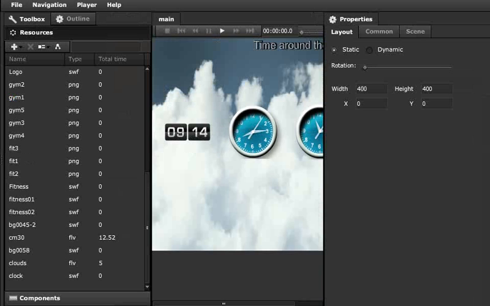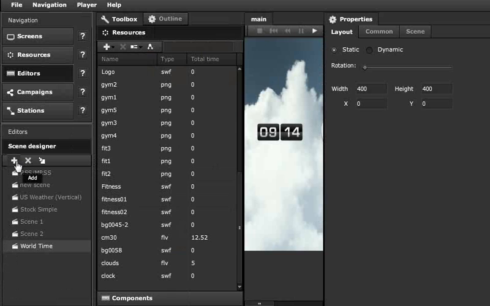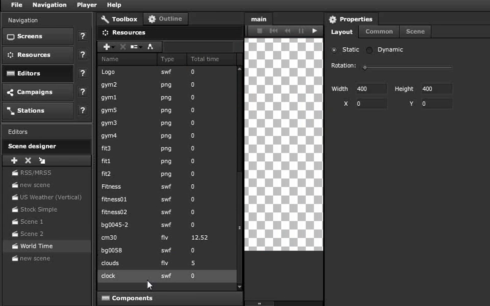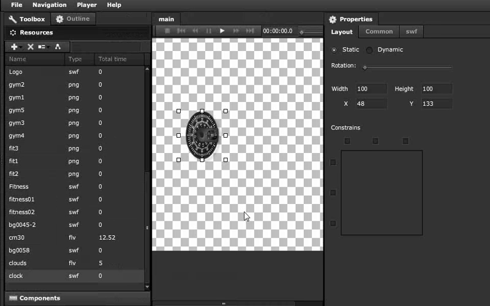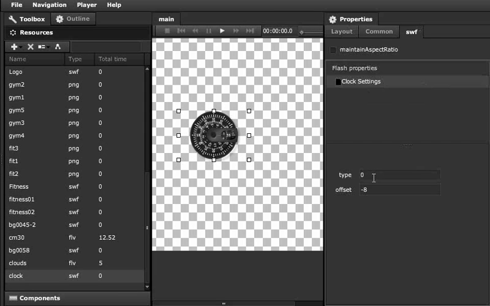Now, if you didn't want to use our world time and just wanted to create your own scene, you can do that. Simply import any one of our clock scenes right onto your own studio, and once you do that, you'll just go ahead and create a brand new scene. So go ahead and click on the plus sign right here, and notice that we have this clock Swift right here under our resources, and this clock Swift got created once you imported that world time scene. So we automatically got that Swift right here under our resources. So again, right now we'll switch to our new scene and go ahead and drag and drop this clock scene, and you see that it by default shows us the default clock, which is going to be type 0.